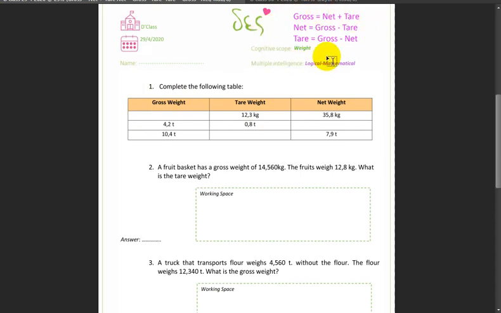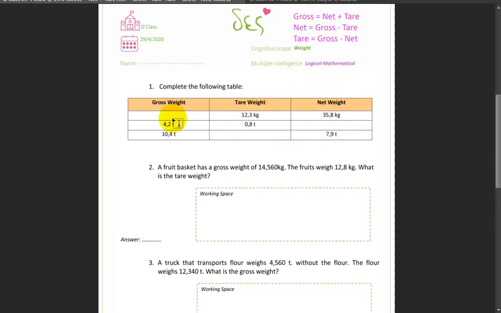As you can see here, I've already written down the formulas that we are going to be using to solve these exercises. By knowing which one of the weights we are looking for, we are going to use the appropriate formula to find our answer. Here you can see in exercise number 1, an exercise that is exactly like the one that we did on the live Zoom meetings last week. So we know 2 of the weights and we're looking for the third one.